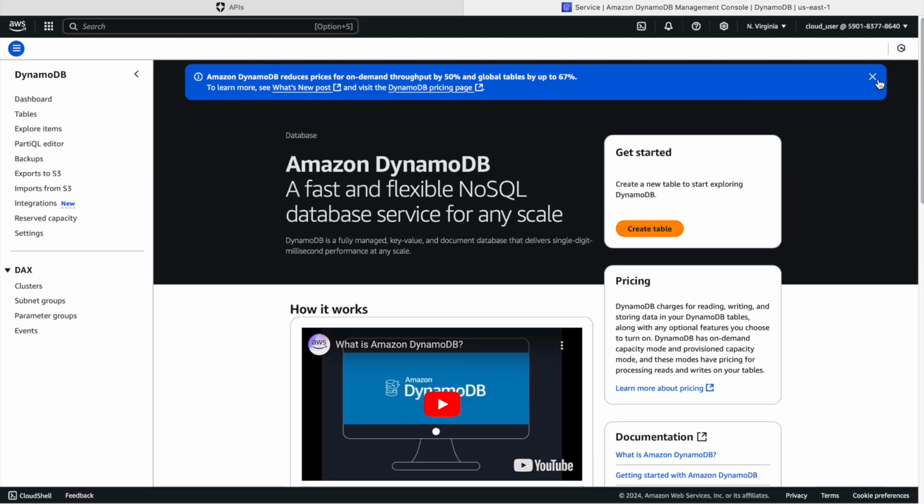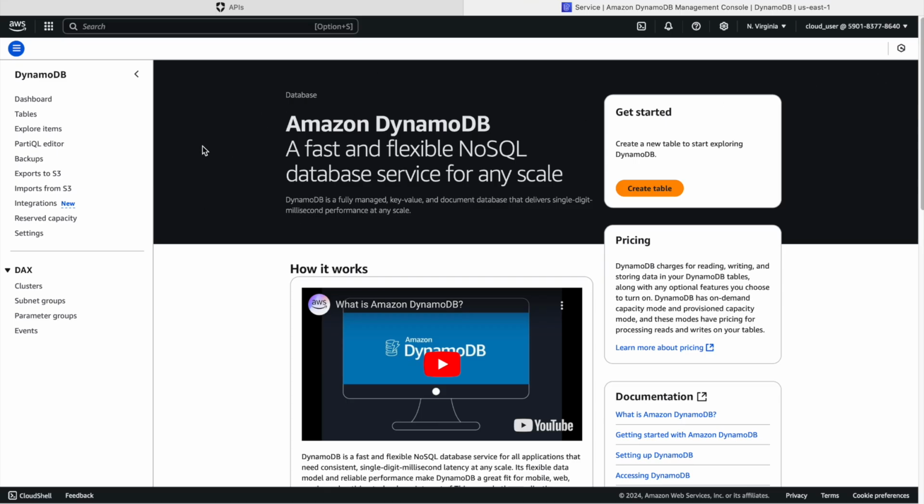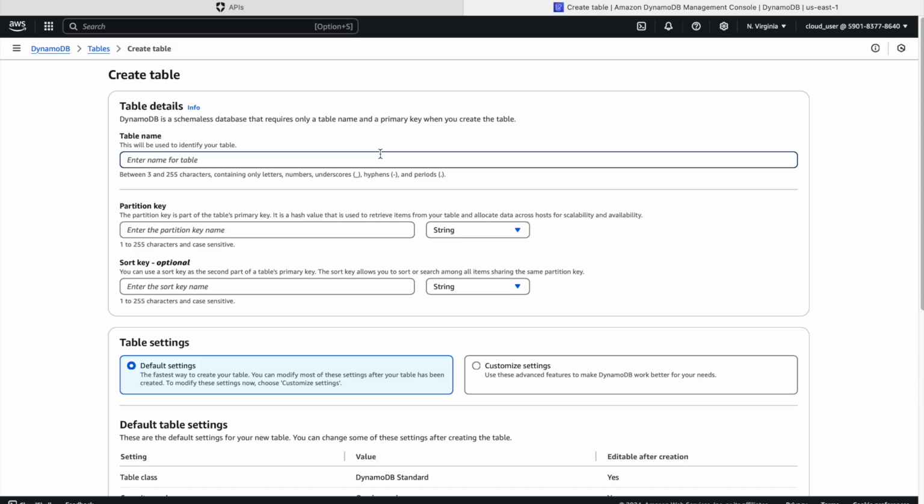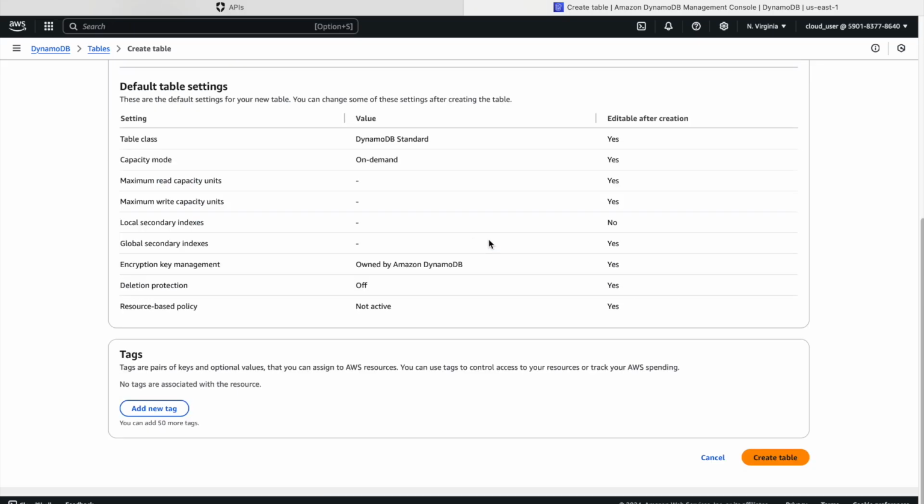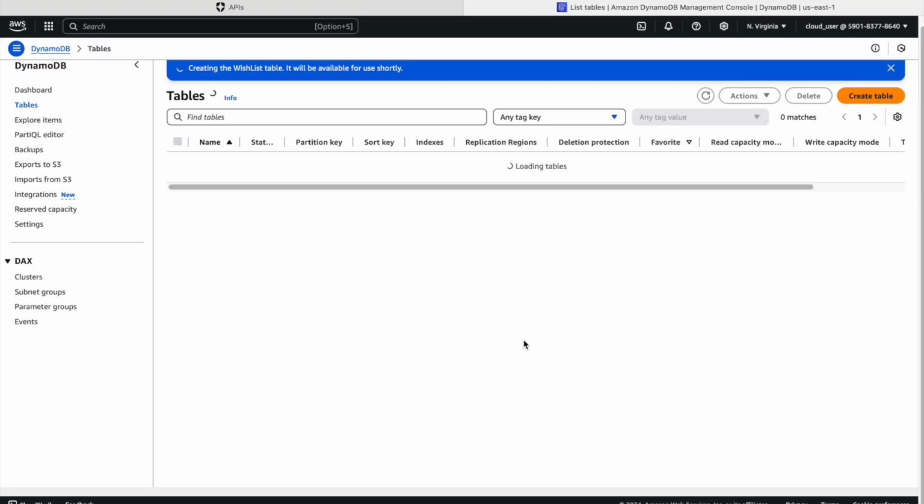Upon opening DynamoDB, the DynamoDB screen appears. Now you can create a table here, and we can give the table name as wishlist. You can give whatever name you want, but make sure whatever name you give here for the table matches your Lambda code, which I will come to just a bit later. And for the partition key, please mention ID. The partition key is the primary key as well, so this has to be unique. The partition key I mentioned as ID, you should also mention ID. And the sort key is optional. I will leave it out and not change anything else, and I will just create the table.